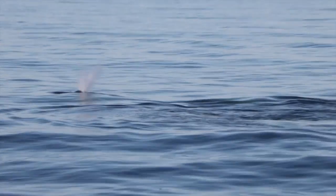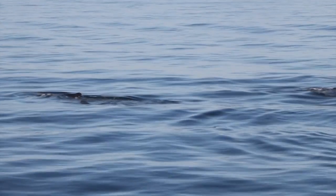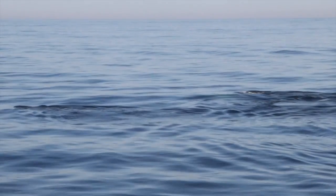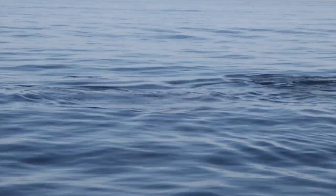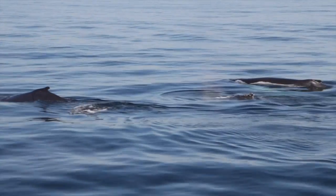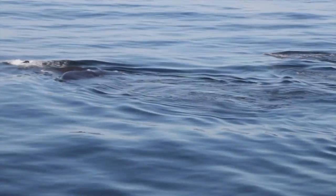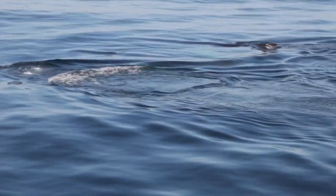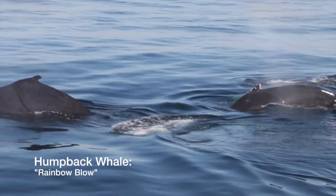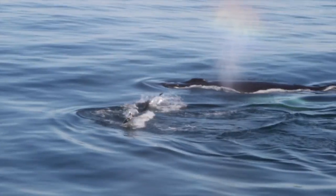Whales up at 3 o'clock, 3 to 4 o'clock. We're gonna get a nice close approach here, 1 o'clock. Check out these dorsal fins and how different they look. We've got Eruption and Pele and Jabiru, 3 known humpback whales. Rainbow whales. Here comes those tails. Pele in the middle with all the barnacles. That beautiful look on Eruption in the end.